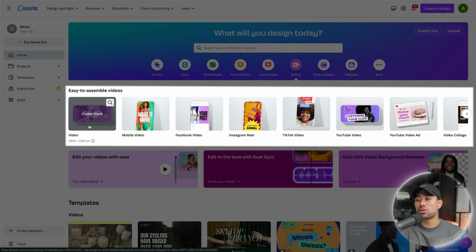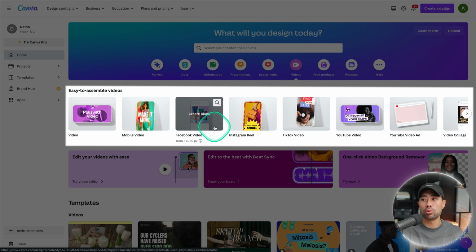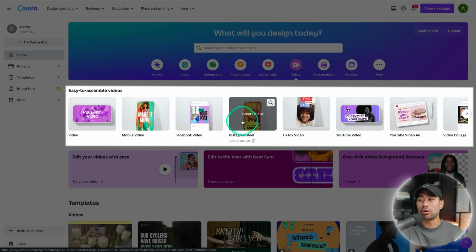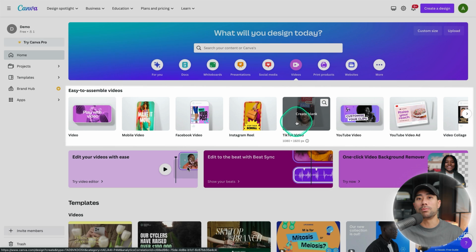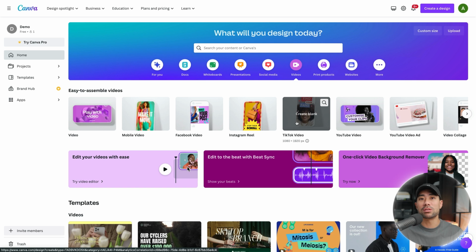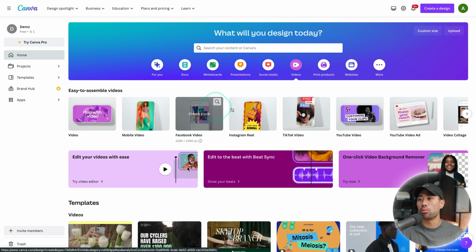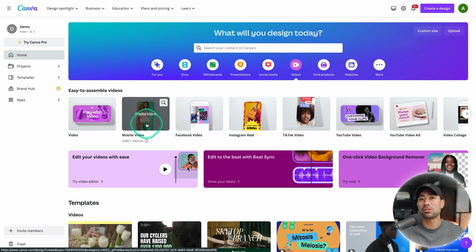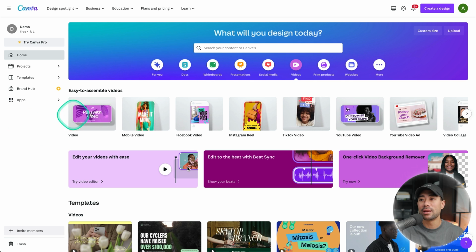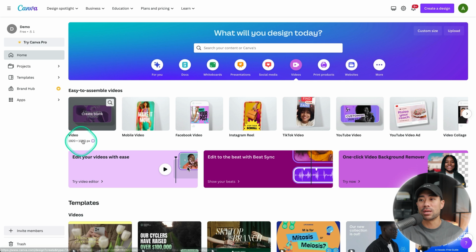However, if you are going to post on Instagram as an Instagram Reel or TikTok, you can select one of those because those have already been sized to fit those social media platforms. So this tutorial, in fact, isn't just limited to videos for YouTube. You can follow these steps in order to edit and export videos for whatever platform you want. But for the sake of this tutorial, I am going to be using a 1920 by 1080p dimension video.